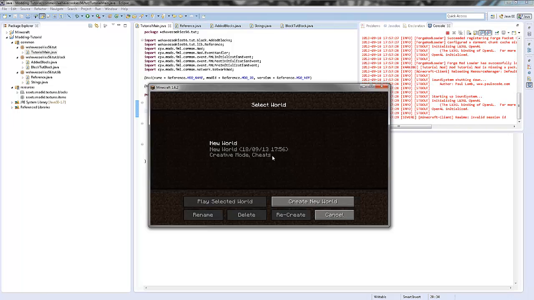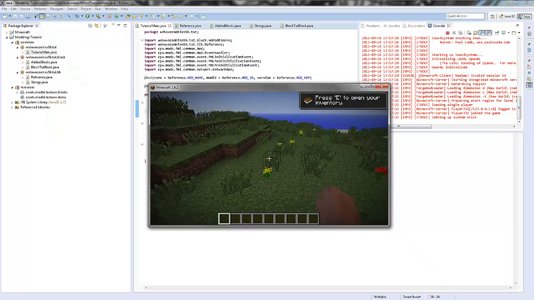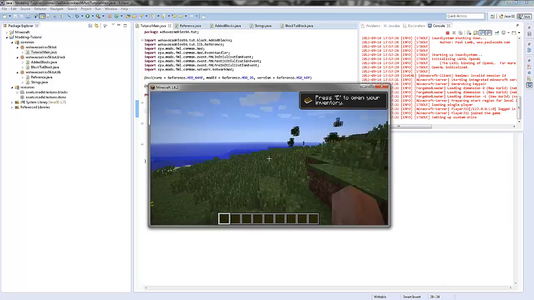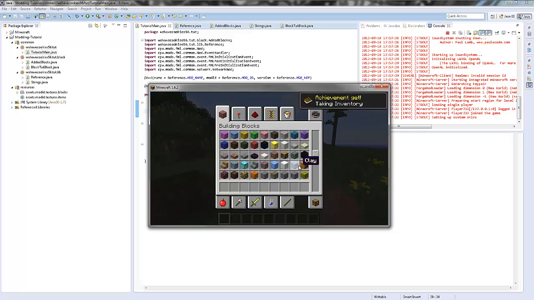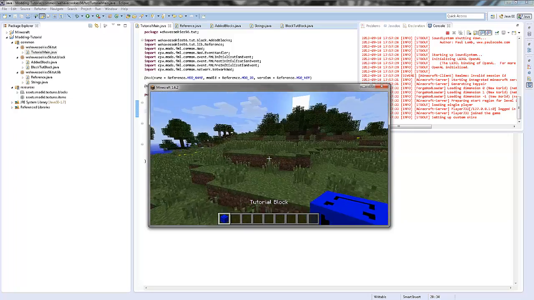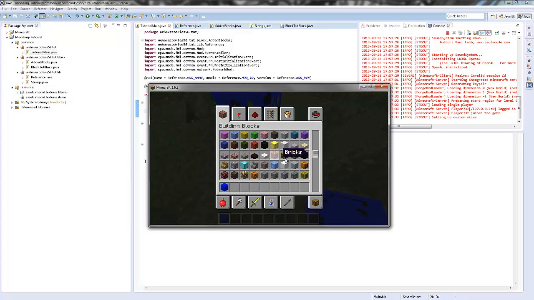So we'll do the same with items in the next tutorial. Very similar process, just without the material and some other stuff like the registry things. So if I look in here, it says tutorial block, and it has the texture, and I set it in the building blocks tab.